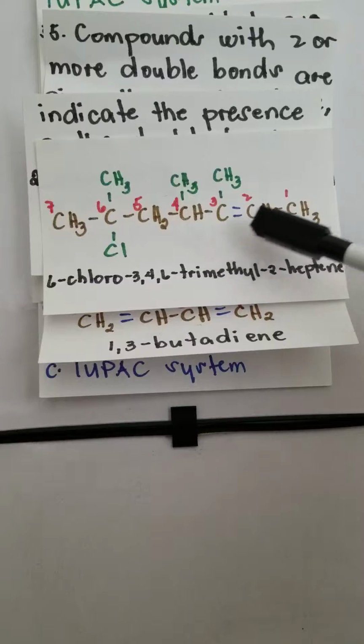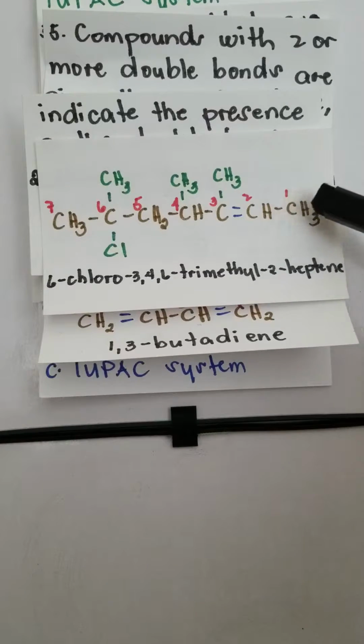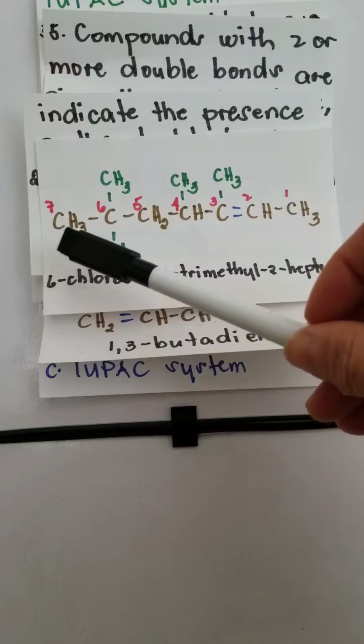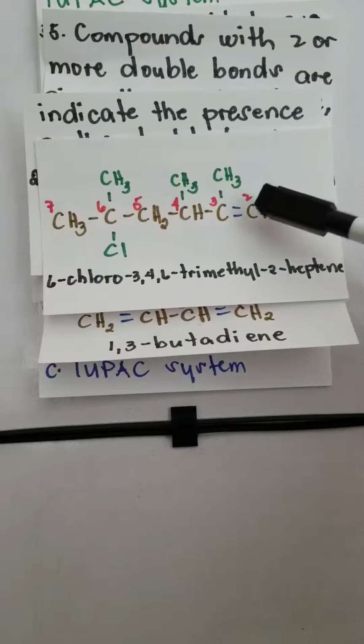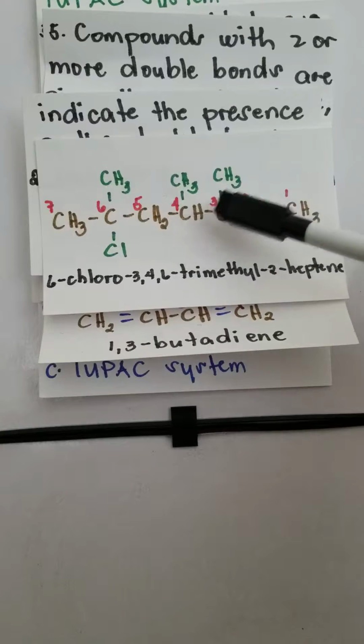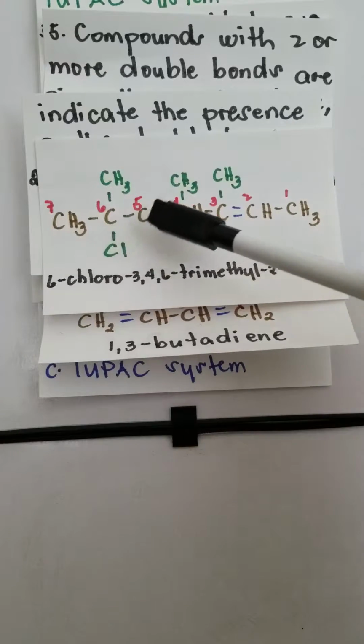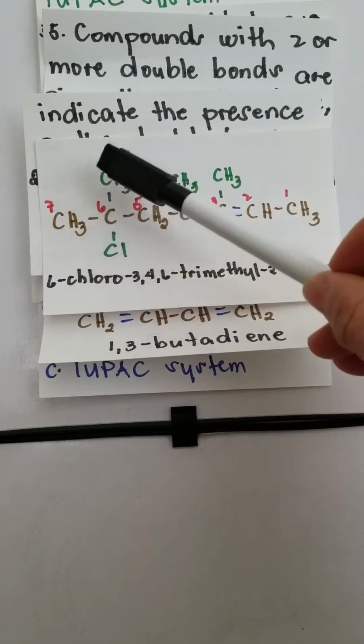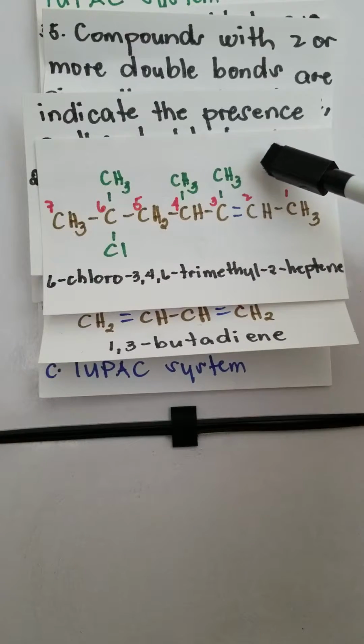All right, so your first carbon atom is at this end because of the location of your double bond, and then continue assigning the numbers of your carbon atoms, and after that you can name the structure. So how many groups or branches do we have here? 1, 2, 3, 4. And then are they the same? No, different. Why? Because you have chlorine there and the 3 other groups are methyl. It's okay.